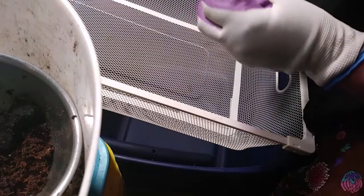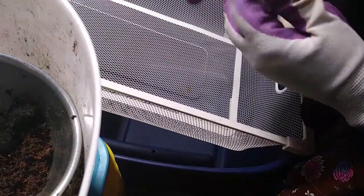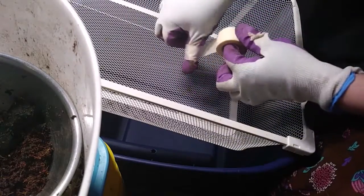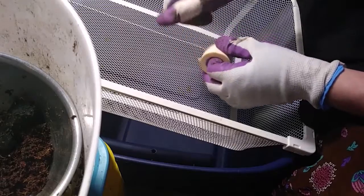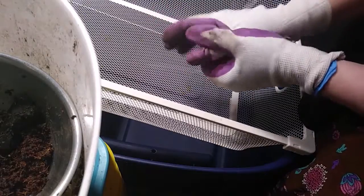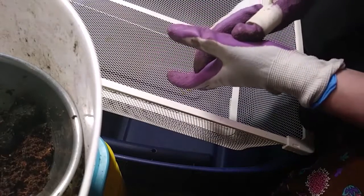I've got my gloves on — rubber gloves. I'm going to tape my thumb up because rubbing it on the bottom while sifting gets my thumb knuckle pretty raw. The reason I wear blue rubber gloves: worms have mucous membrane bodies, I have oil on my hands, I have detritus even if I washed with soap — there's stuff that could get on them.